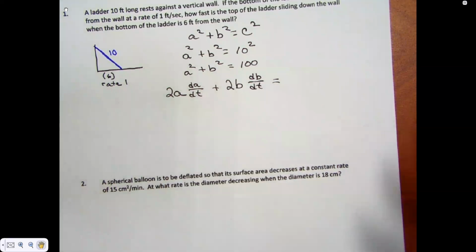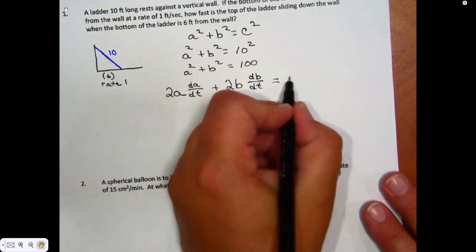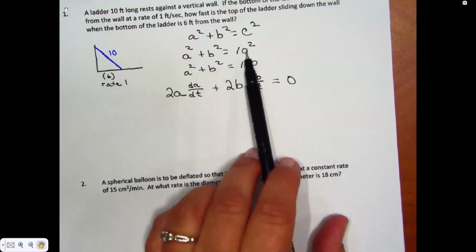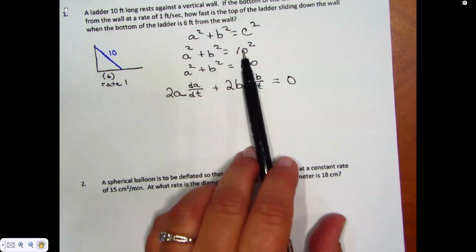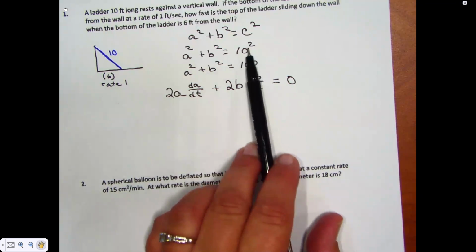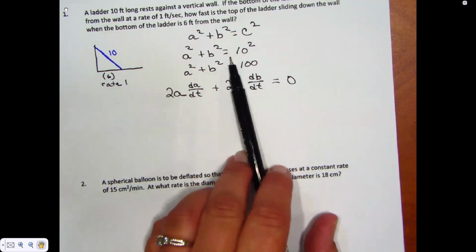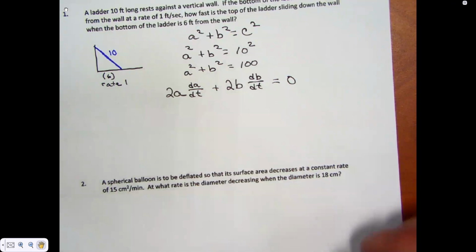Derivative of 100 is 0. And you don't even have to change it, like if this is a weird number and you don't know it, you can leave it squared. Just make sure that you don't roll down the 2. Don't roll it down on a constant, okay? 10 squared is still a constant. So even if you don't change it to 100, it goes to 0.